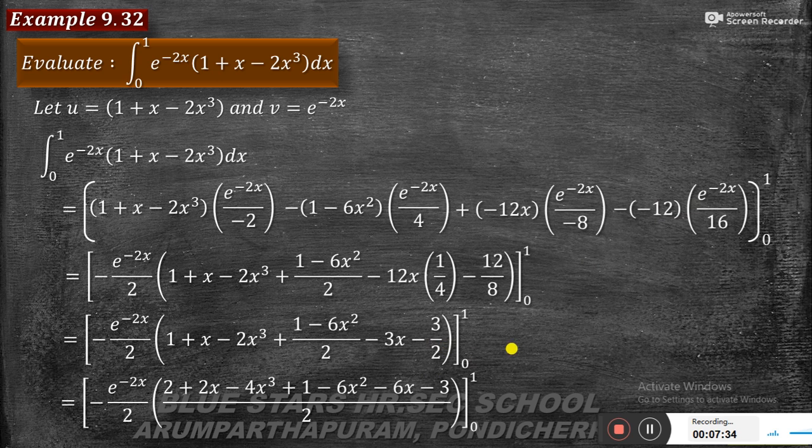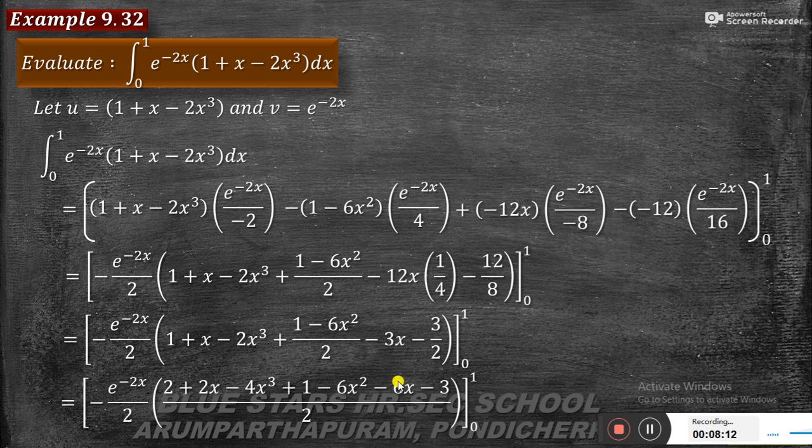So now you apply the e^(-2x)/2, next you just add the constants, that means you write x minus 3x, you add this. Now you just cross multiply: 2 into 1 is 2, plus 2 into x is 2x, minus 2 into minus 2, minus 4x cube, plus 1 minus 6x square. Again you cross multiply here: minus 2 into 3x is 6x, minus 3 by 8 into 2 cancelled, minus 3 by 2.